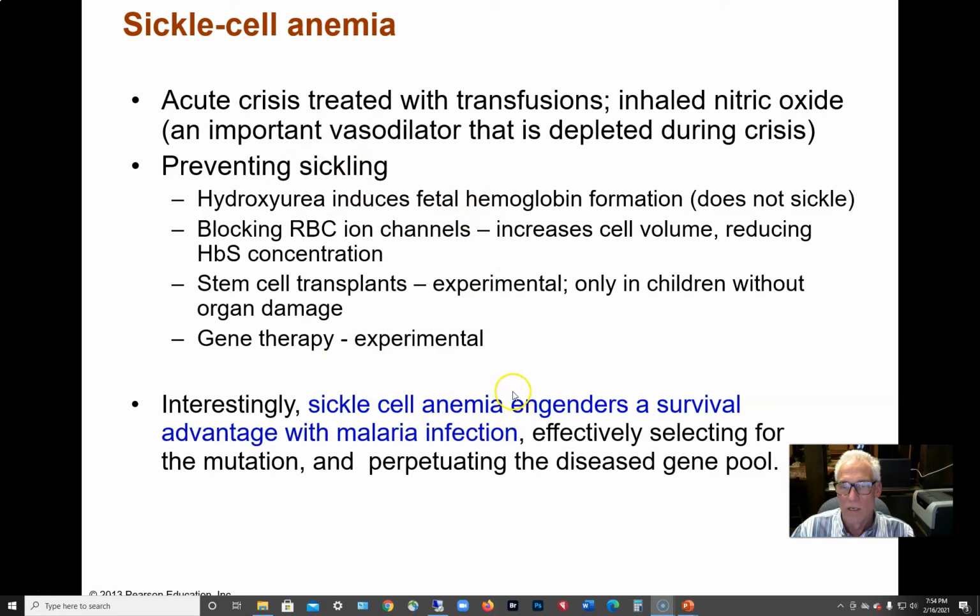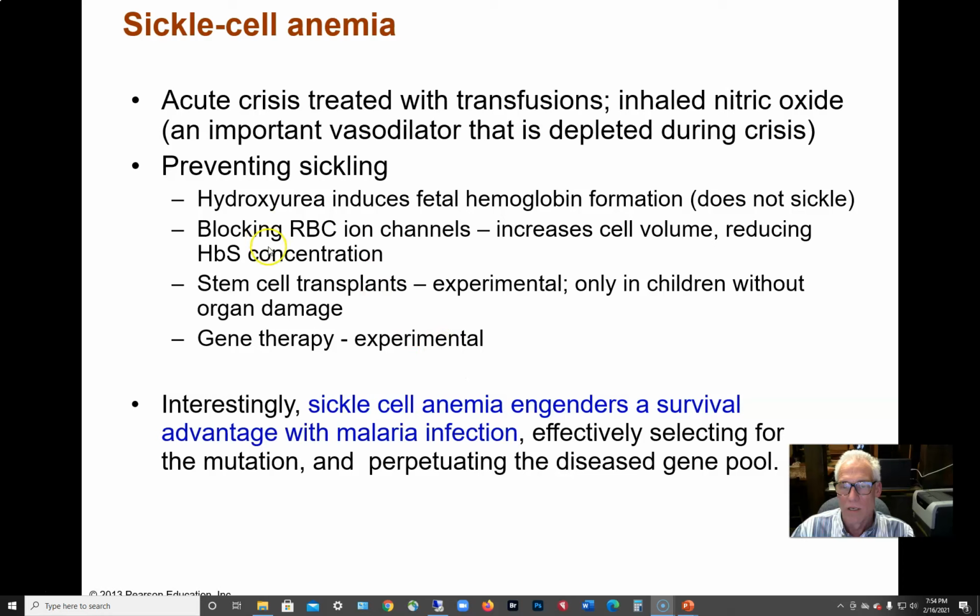Why do we have sickle cell anemia? Why is it so prevalent in members of certain ethnic groups in the population, African American people? Well, I'll tell you why. The theory is that people with sickle cell anemia are more likely to survive a malaria infection, so we have a positive selection pressure which keeps the sickle cell anemia mutation prevalent in the population, even though it's a very deleterious mutation, which you might think would otherwise begin to select against itself. People would not be as successful in survival. So we have a lot of people with sickle cell anemia, relatively speaking, in the world.